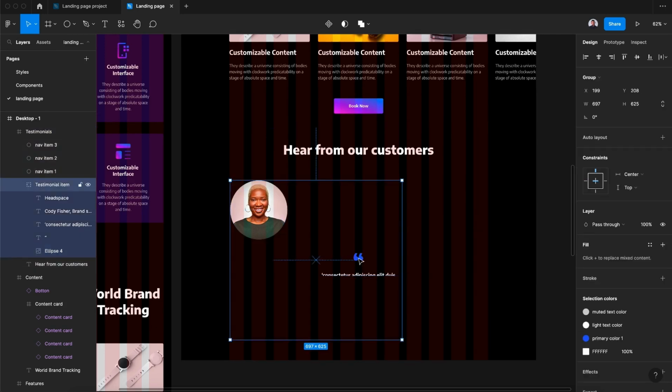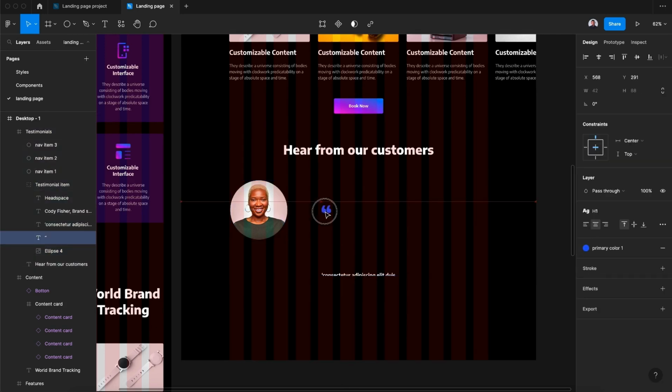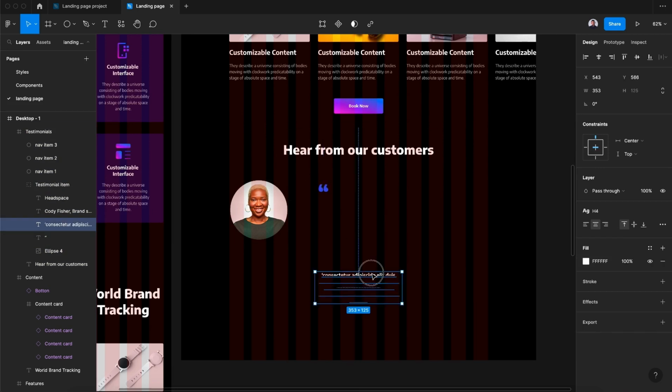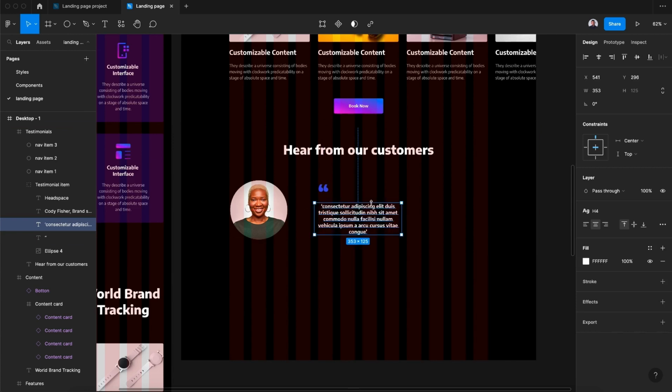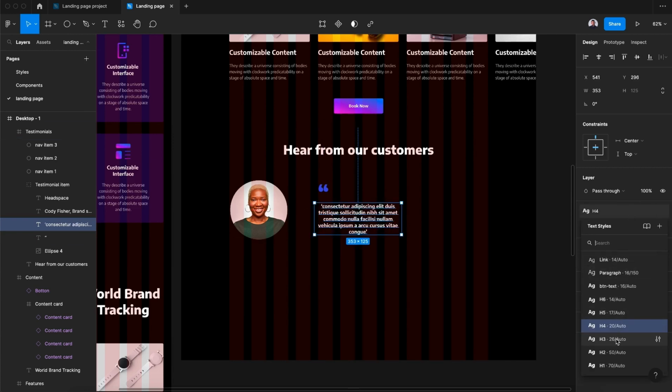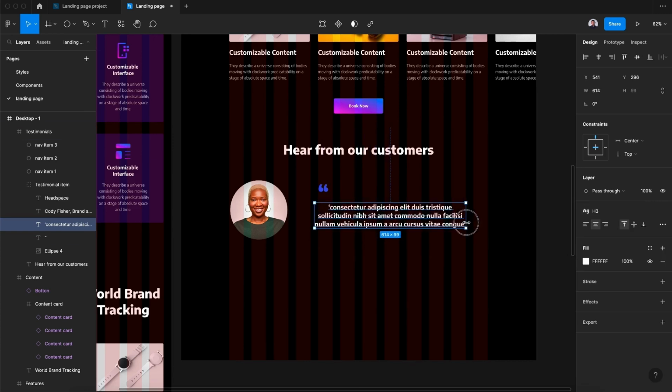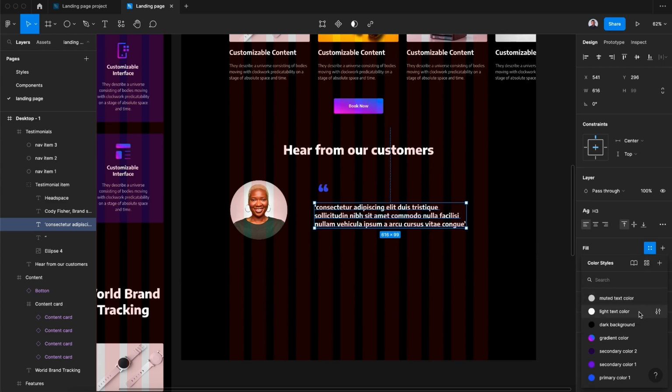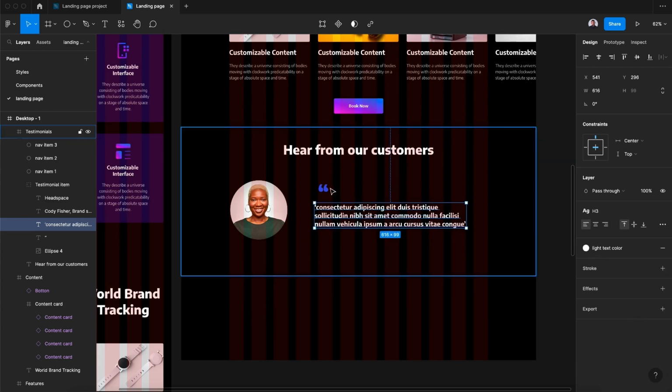And now for this symbol, I want it to be on the side of the 5th column. And for the text, let's adjust its style to H3 and resize and align it to the left. Change its style to the right.